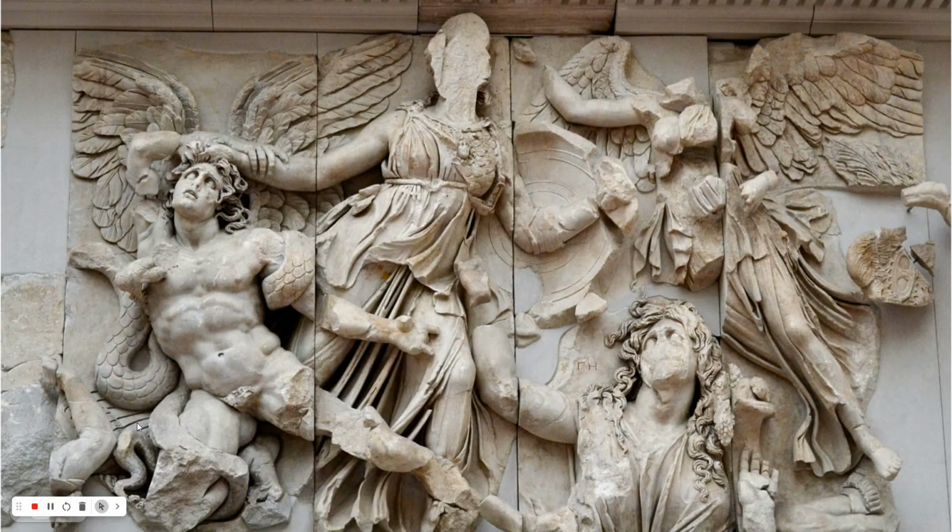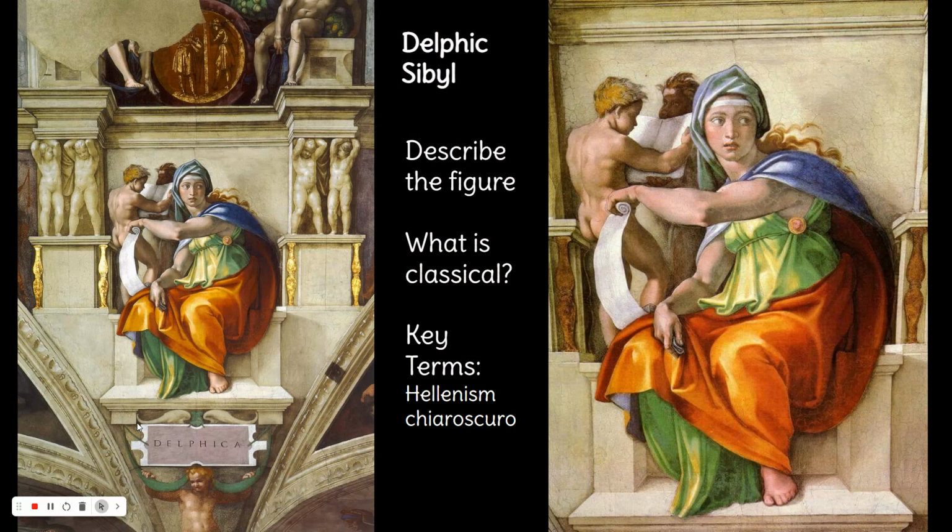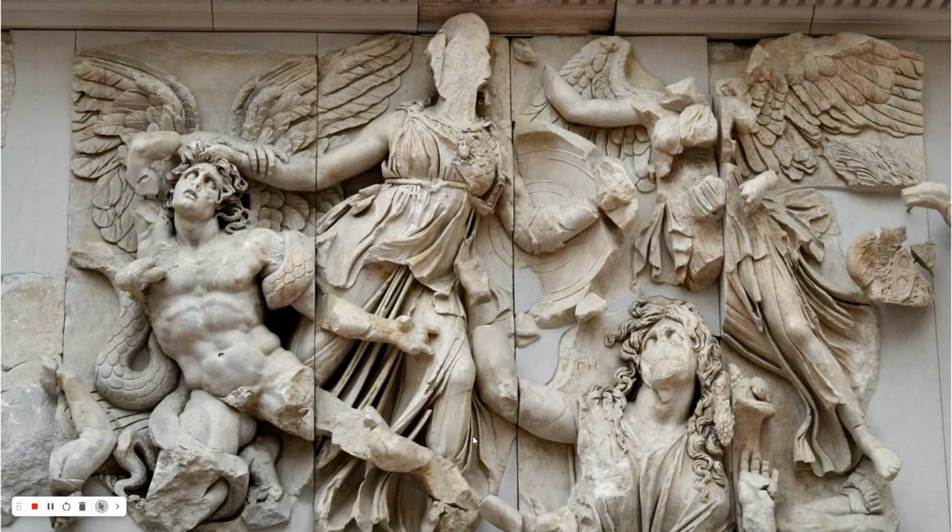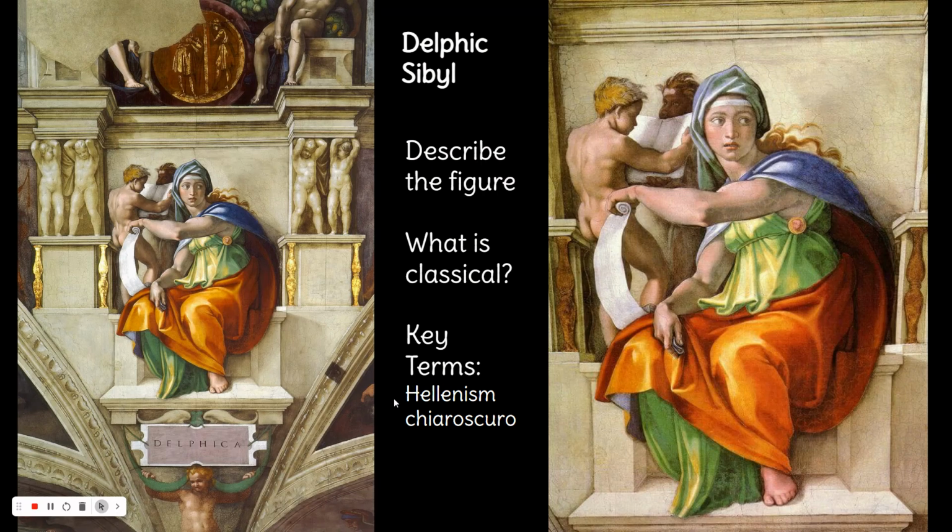So here, for example, is the altar at Pergamon, where we see a lot of twisting, muscular bodies, emotion. So we have a similar idea here. We also see chiaroscuro, which we talked about with Last Supper, is intense contrast between light and dark. So in the great altar at Pergamon, that contrast is created by deeply carving the marble. And here we have it with paint.